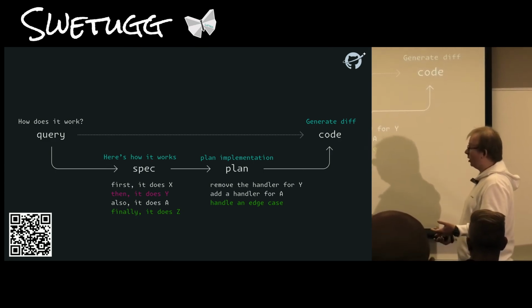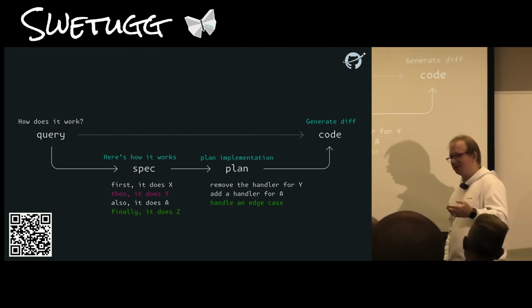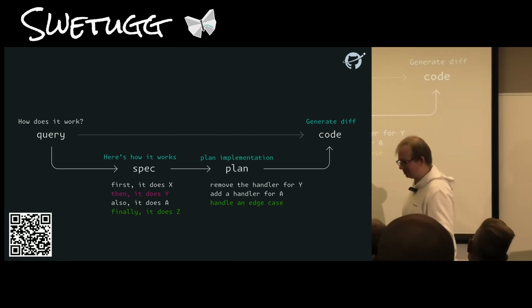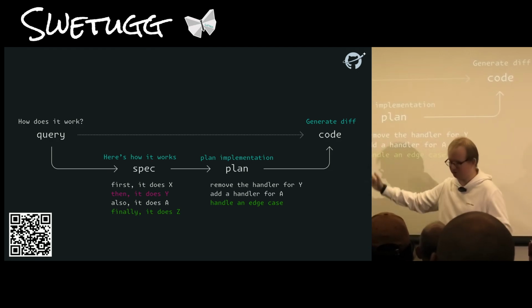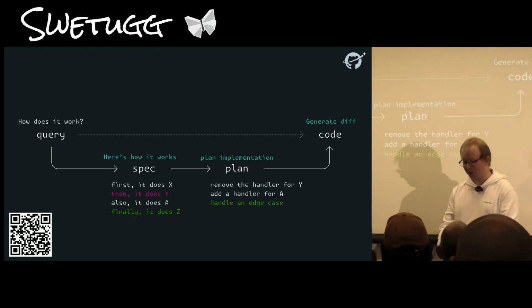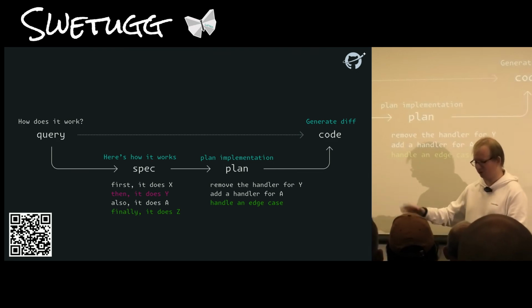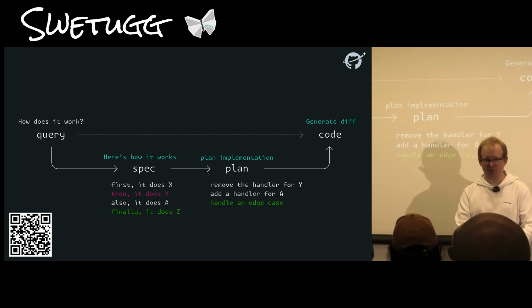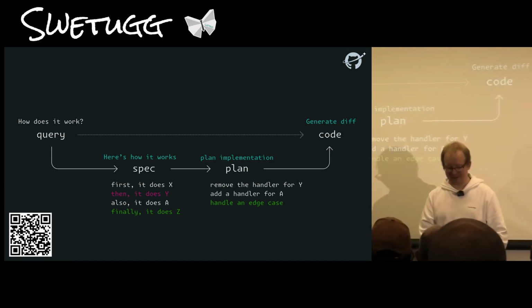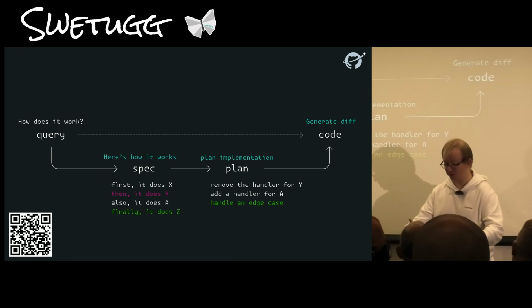So how do we do it? First, we ask the model to generate a specification based on the current state of the project. So how your current project behaves in the context of the issue that you want to solve, what your project is doing, and what it is supposed to do after the change is described or after the issue is solved. So you generate this high-level specification. We output that to the user. The user can edit this specification. If they don't like the answer, they can change something. If the model missed something or hallucinated something, the user can edit it. The user is always in control.